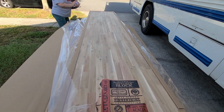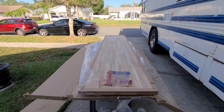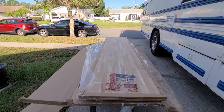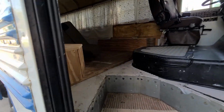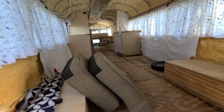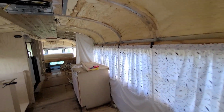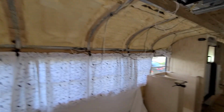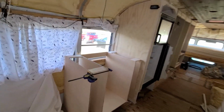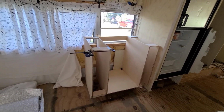So this is what we're working on today. We'll maybe hook the camera up. I forgot to tell them where we're putting it, so let's go for a walk. I didn't film any of it, unfortunately. Look, and we have curtains. The entire curtain thingy is done. It's a temporary location, that's where it's going to be, but it's a temporary mounting system.